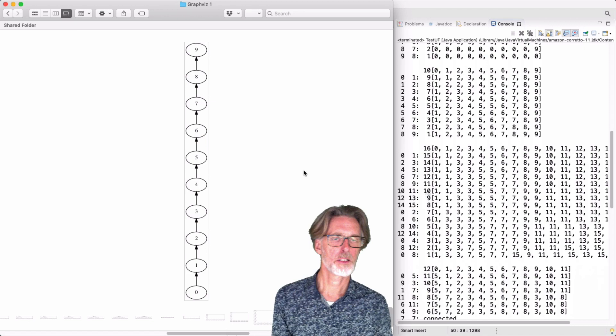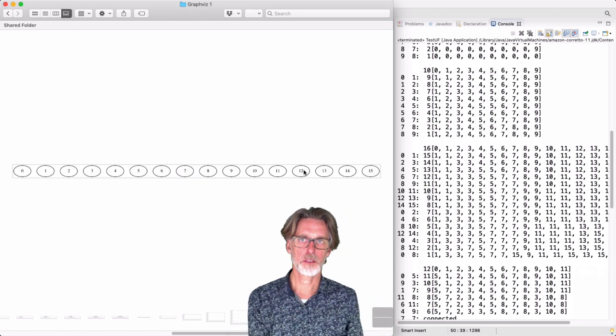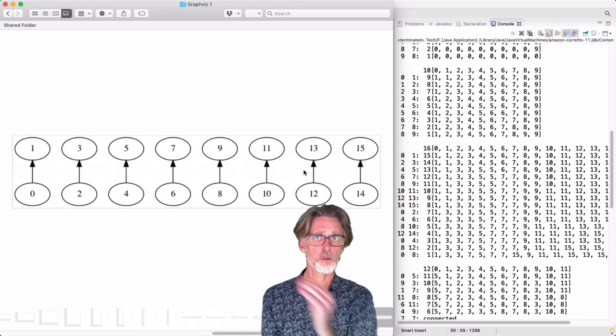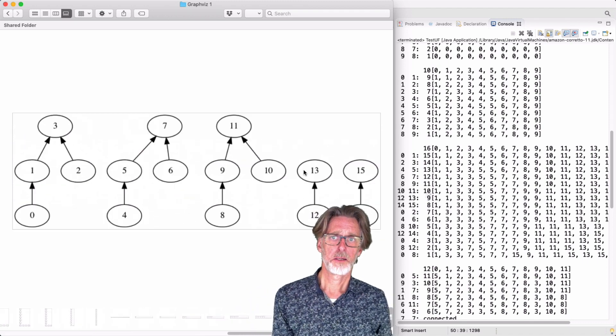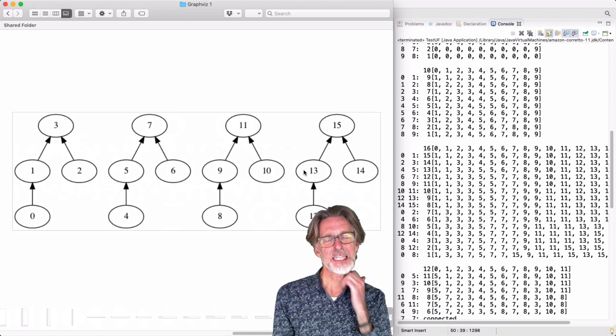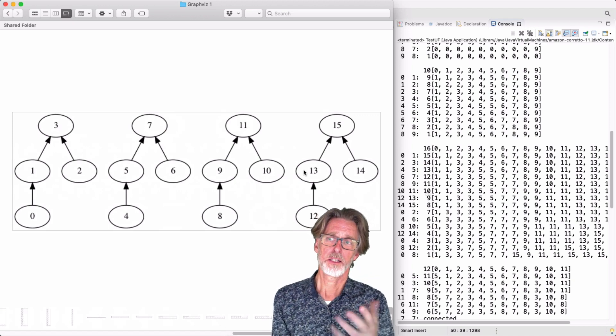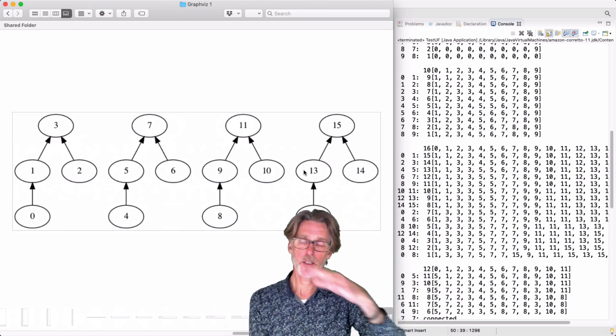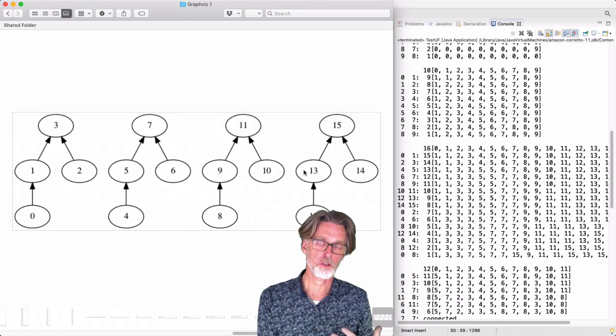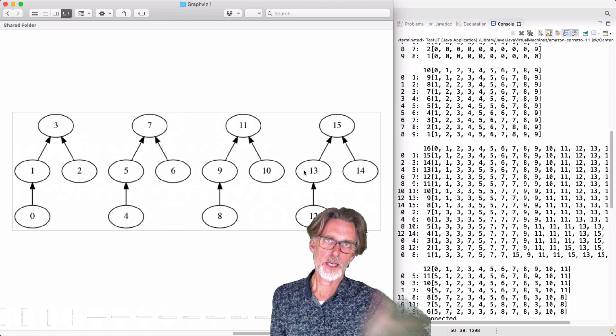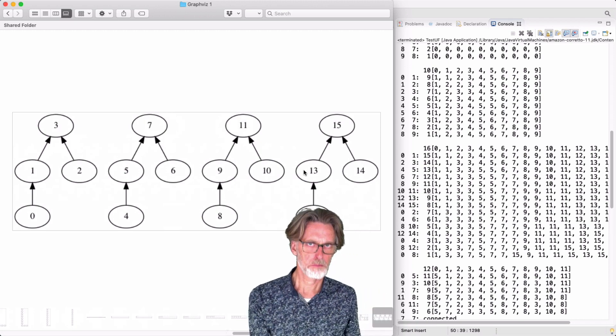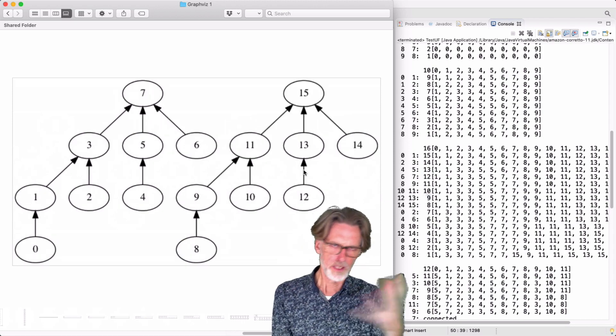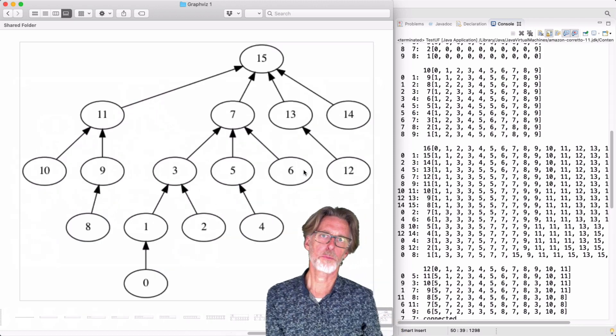What about our 16, where we're going to pair everybody up? Well, let's pair everybody up. Then we'll take the 2s into 4s. Then we'll take... There you can see a difference already. So remember with quick find, we had three elements under 1 here. And here we've got more structure. Let's now union up the pairs here of the 4s. And we end up with this kind of structure. And we end up pairing those two together. We'll end up with this.